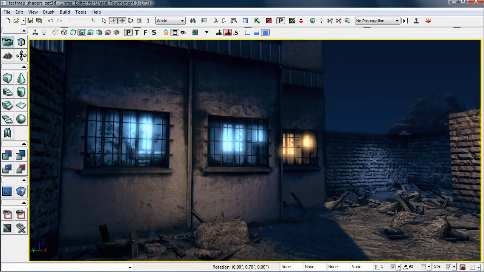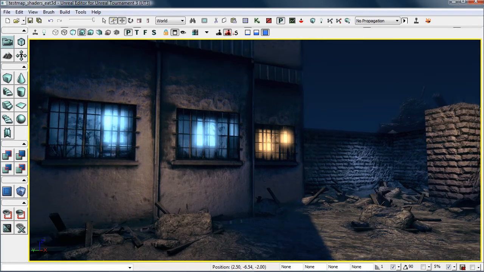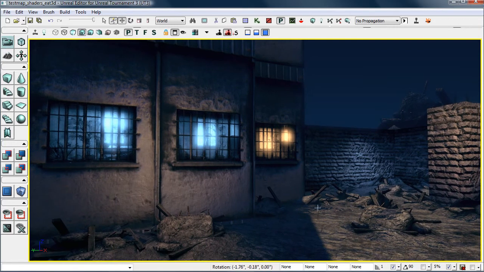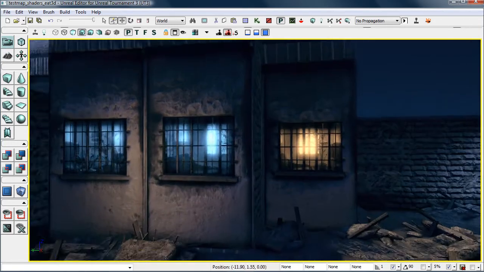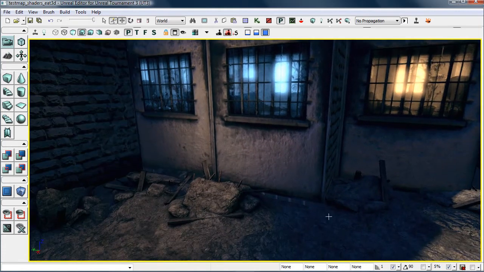And what you see here is a scene I had quickly put together with BSP. It in no way represents a real environment, but it's just something to quickly show these materials on some kind of surface with some kind of basic lighting. And this scene is going to come with the DVD, and you can see a couple of different things that I chose to do here to show these materials off.